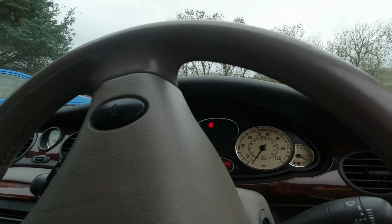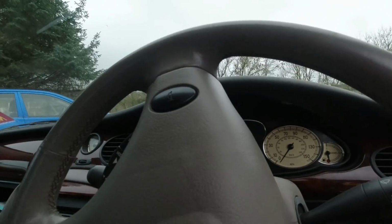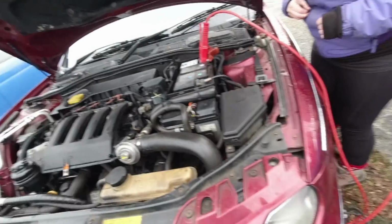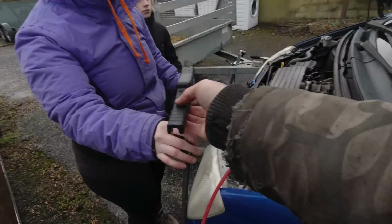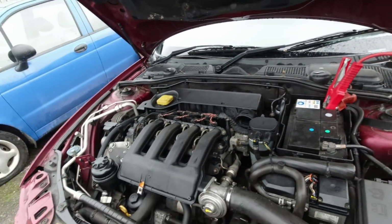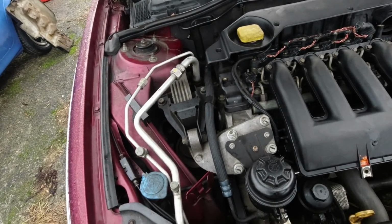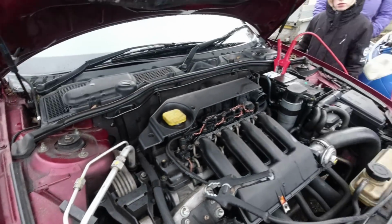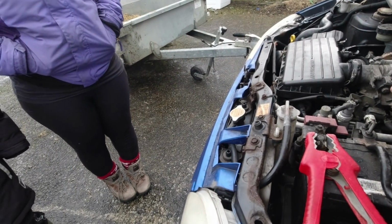Wait for the glow plugs. Okay, that's not working then. And we can attach that like so. Then we connect this one to the negative terminal on that battery, and then connect this to a point on the engine, which is usually a good point. Let's try this bolt over here. You can hear the load. If you could just hold her revs about there.